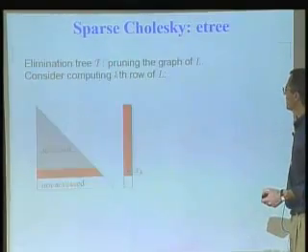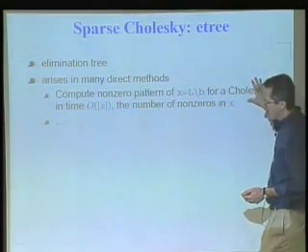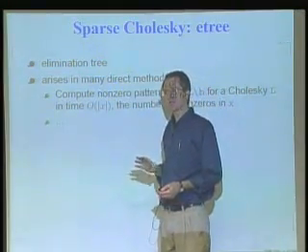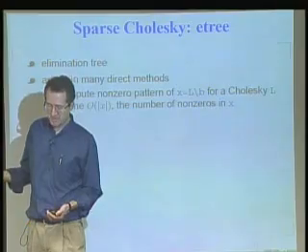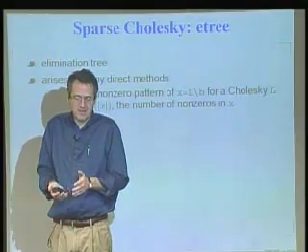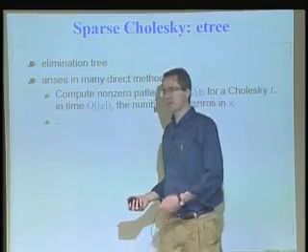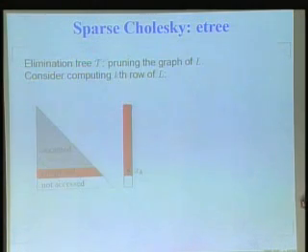So this elimination tree can allow us to compute the non-zero pattern not in the flop count time. Remember that's calligraphic X that I needed to compute in the general case in order flop time. Well, ideally, if I could compute it in order of the size of the output, that would be optimal. Well, the elimination tree allows us to do this because of the special structure of the L matrix for Cholesky factorization. And the idea comes from a pruning of that graph. And I'll show you why we can prune that graph.